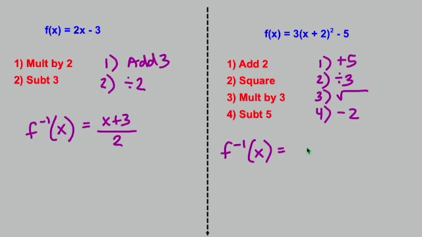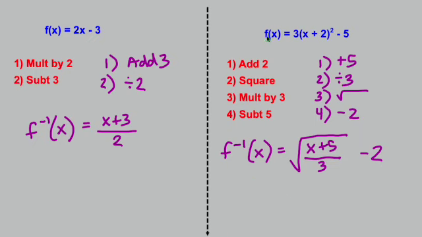So if I write out my inverse notation here, I'm going to take x, I'm going to add 5. I'm going to divide by 3. I'm going to square root. Here's my square root. And then outside I have a negative 2. And if I want to, what I can do is I can plug in a point to see if this actually works or not. So I'm going to go ahead and do that.